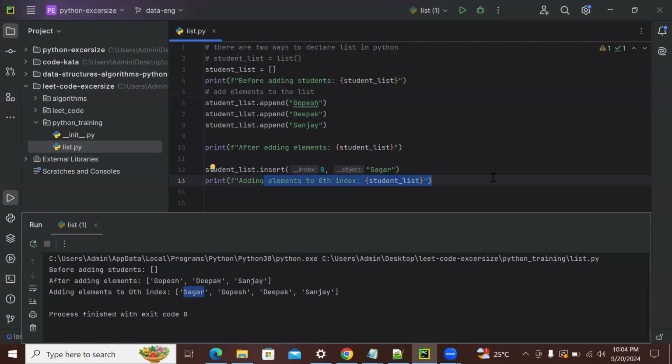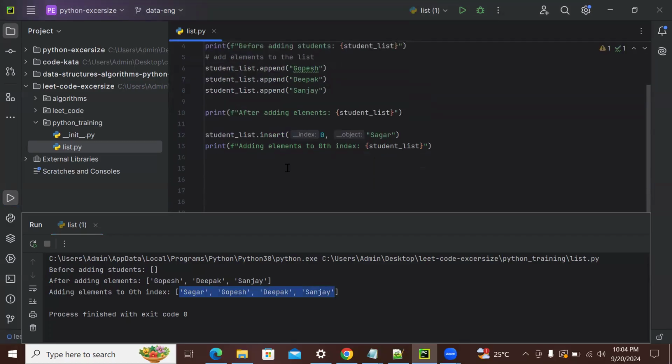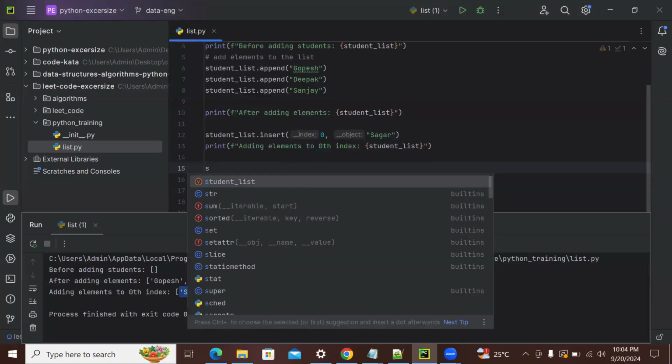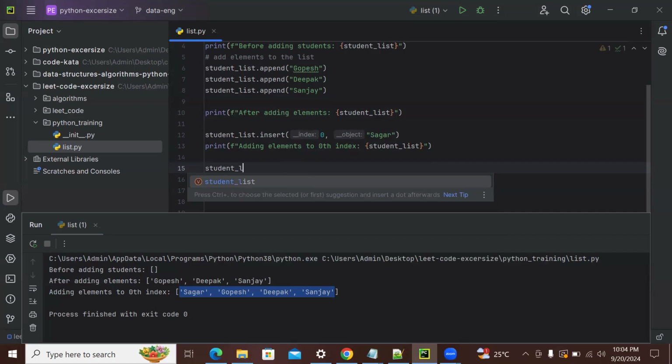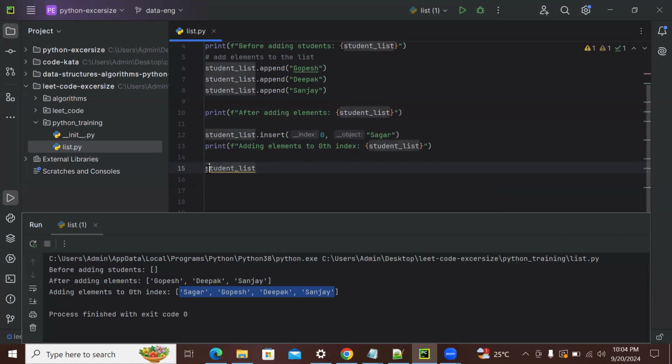Now guys, another use case. In our list we have 4 elements, right? If you want to extend this list not with just one element but with 3 elements together, for example, you want to add another list to this list. So here I will call it second student list.